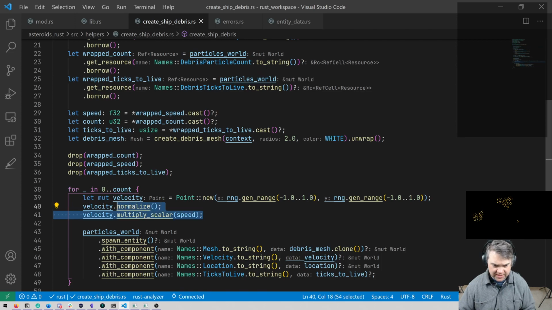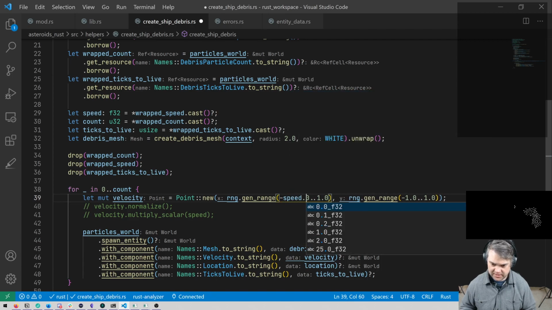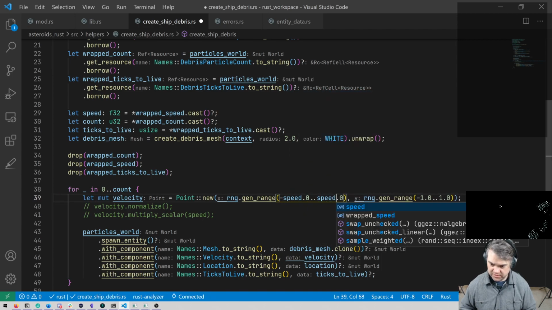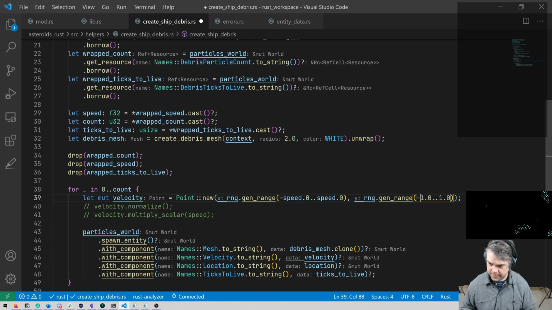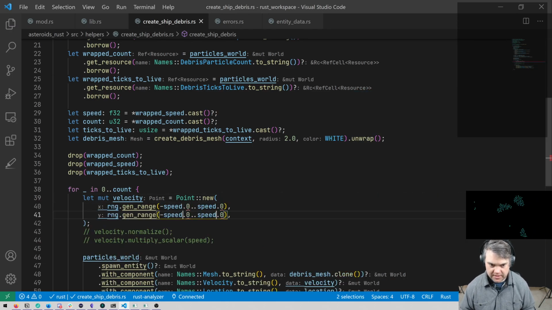I kind of like not doing this. And then what if I were to do this, the negative speed to speed. And right now that's like -2. I think that should be good for this.